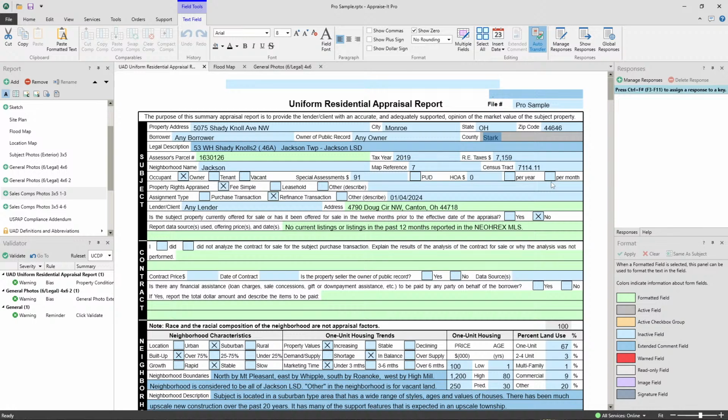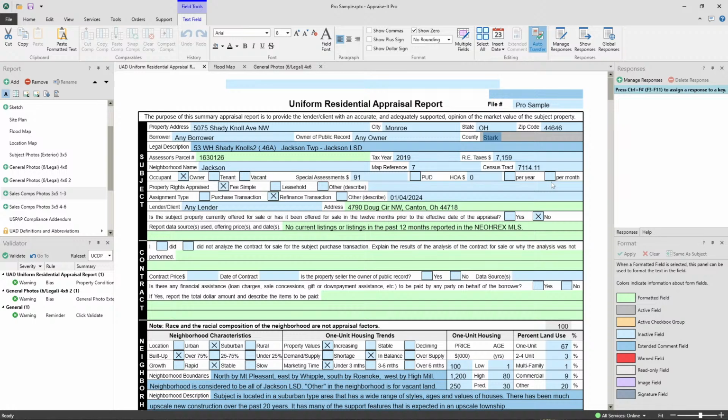And the reason we did this is because it was more what they call security theater in Appraise-It Classic. Yes, when you signed it, if you had the report open in Appraise-It Classic, you could not edit it. But there were ways around that. I'm not going to tell you what those ways are, but we were able to somewhat easily, since we knew what we were doing, get around that and edit the report.